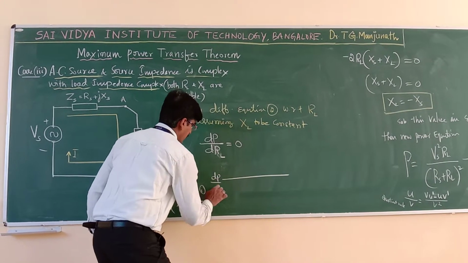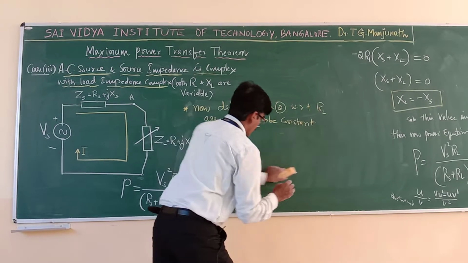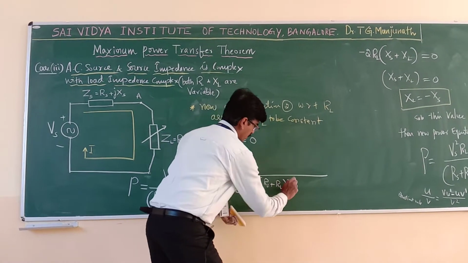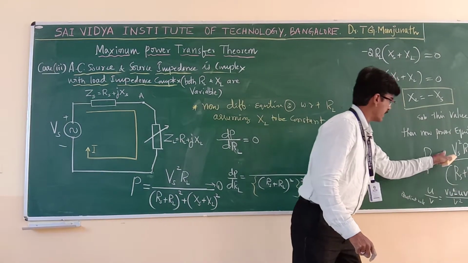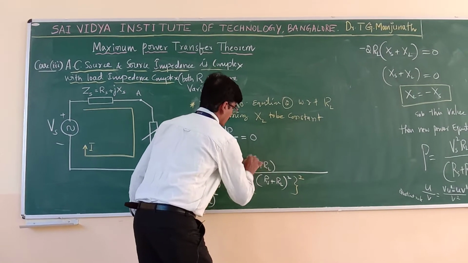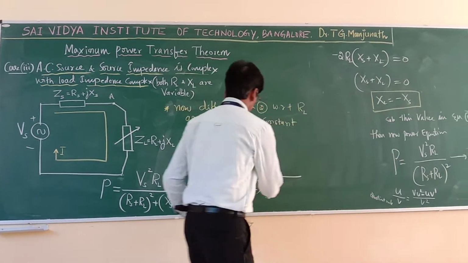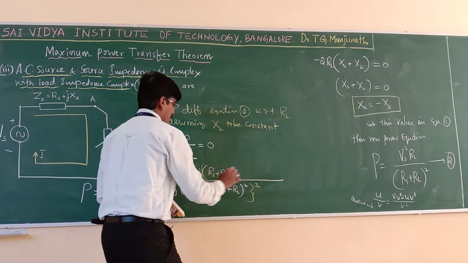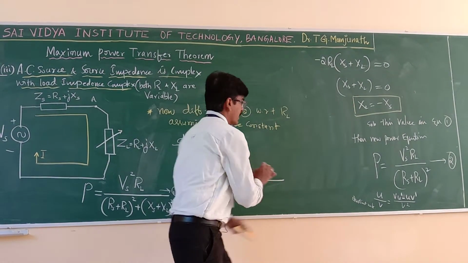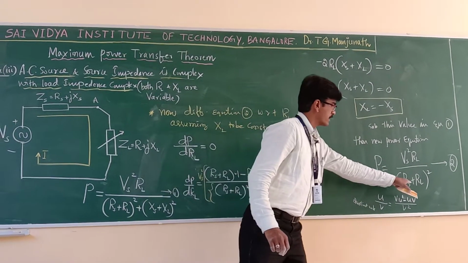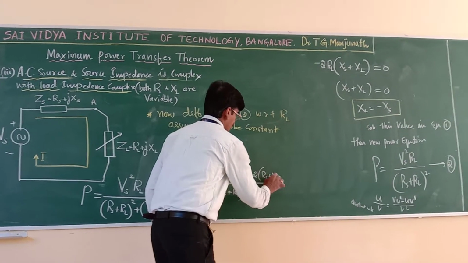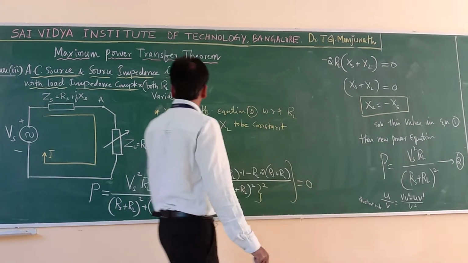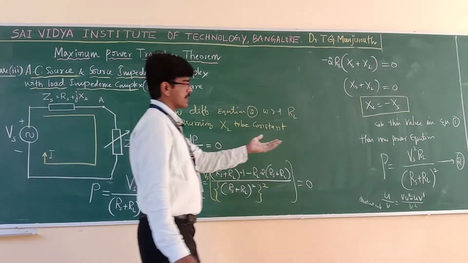That is dP by dRL is equal to, so denominator square, that is (Rs plus RL) whole square, denominator square, then keep the denominator here, that is U, that is (Rs plus RL) into this differentiation of numerator is 1 because Vs is a source which cannot be 0 and it is a constant. Actually you have to take it outside. Vs square should be outside. Next, keep minus, keep the numerator as it is, then differentiation of denominator is given by 2 times (Rs plus RL). Okay, so this should be equal to what? 0. Here Vs is a source that has to supply power to the load, hence Vs cannot be 0 and it is a constant, so take outside here.